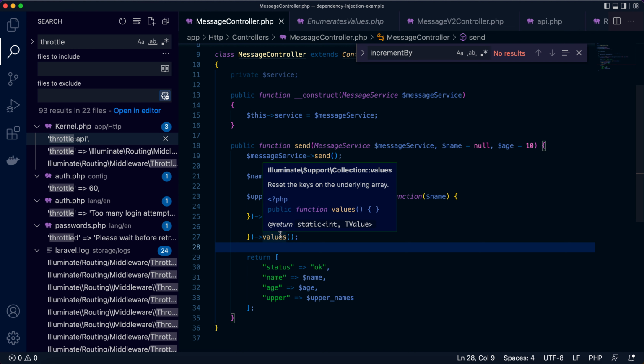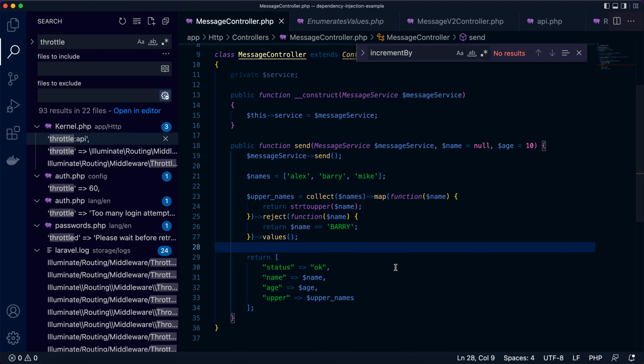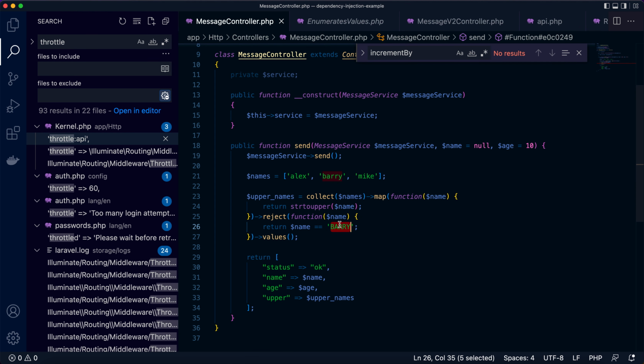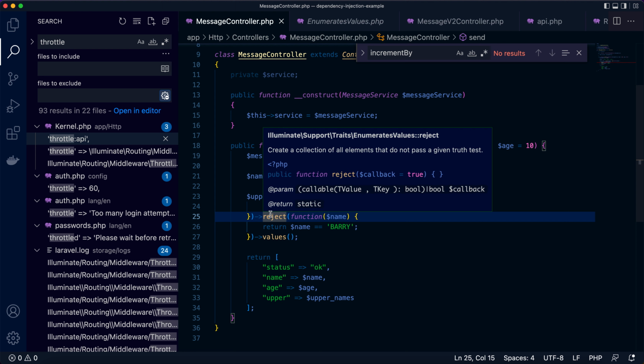It will give us the underlying array. Let's see the API response. Now we have no index in the response, just the name array, Alex and Mike. So Barry is rejected. This is how we can use map and reject.